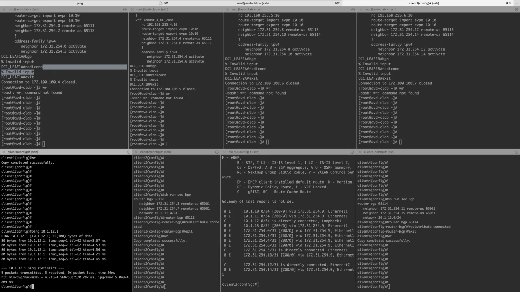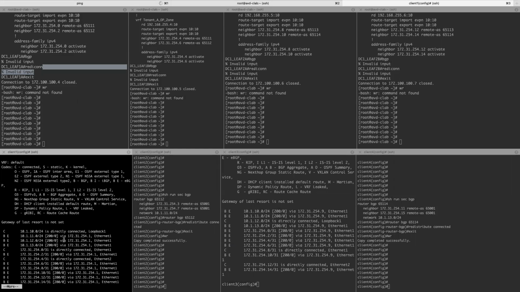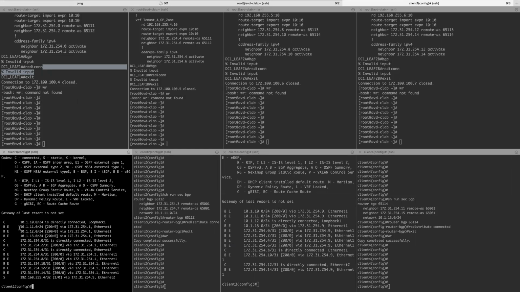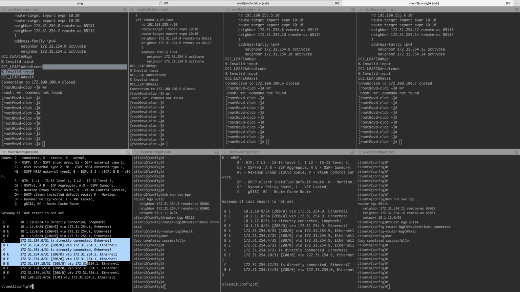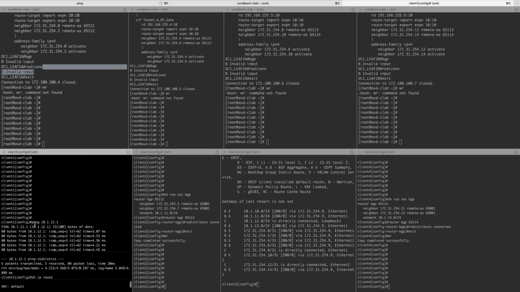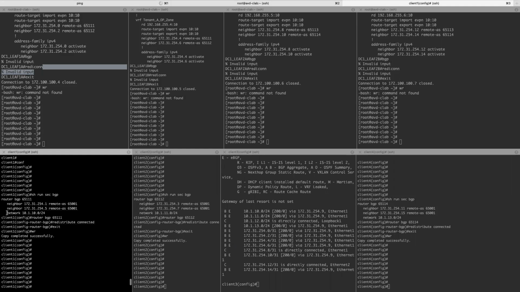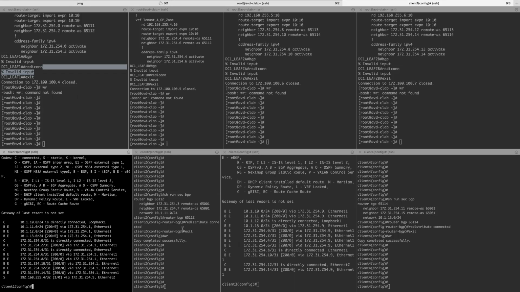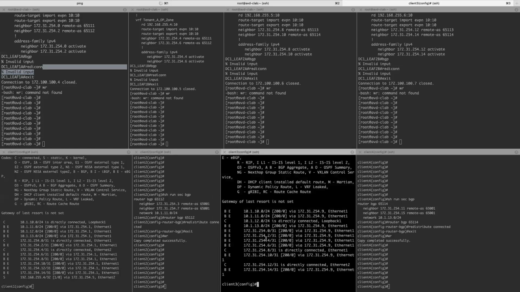So I am now advertising all the directly connected subnets. When I removed redistribute connected and just applied this, I was only advertising this subnet network.